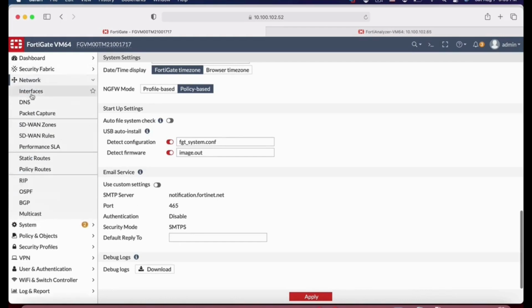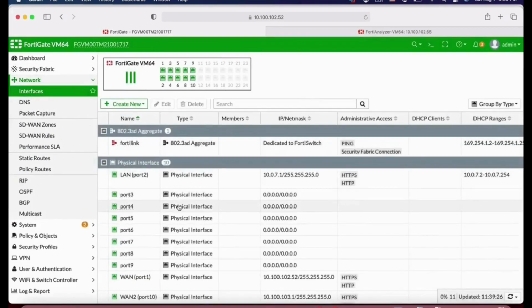The second thing is interfaces. Now here you create the links, the different interfaces on your Fortigate. You can see them over here. You can configure the physical interface, and you can also configure virtual interfaces such as VLANs. So let's just create another interface. We already have a LAN interface.